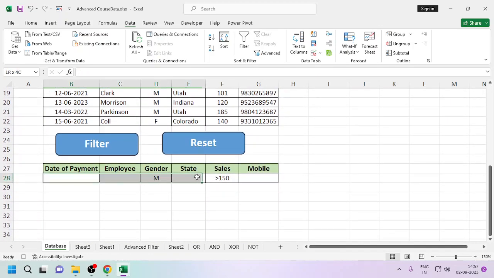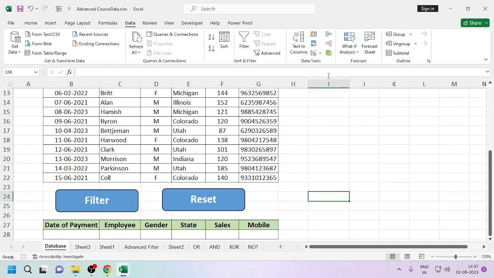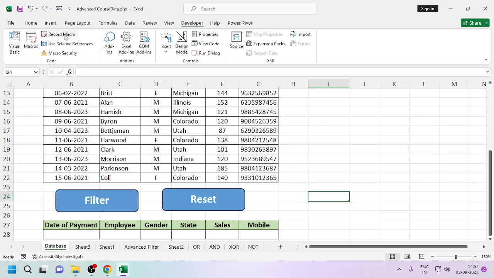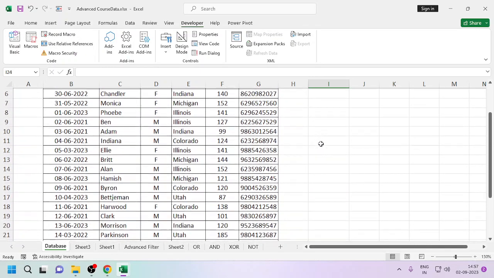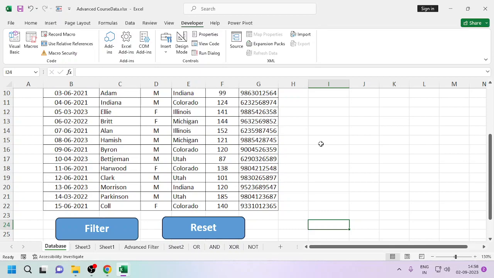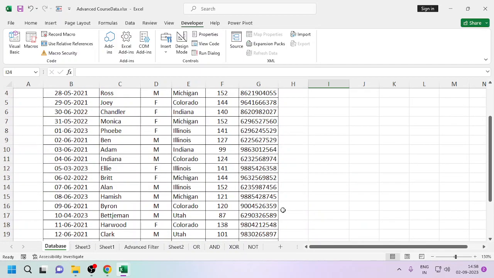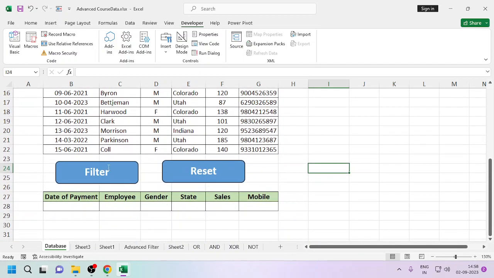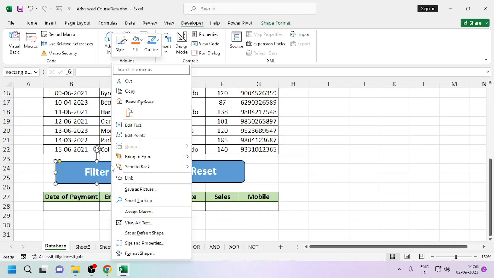So click onto it. So the filter has been cleared. Now we will have to clear the criteria that has been supplied. So we are deleting this one and clicking any other cell. Then we are stopping the recording. Stop recording. So we have two actions recorded. One is under which we have filtered it, and in another recording we have cleared the filter and also the criteria.